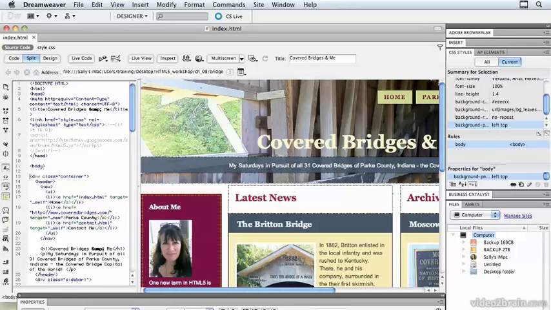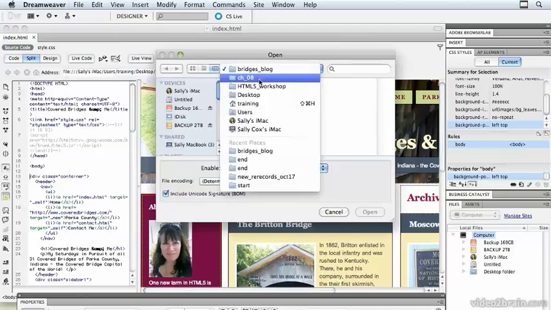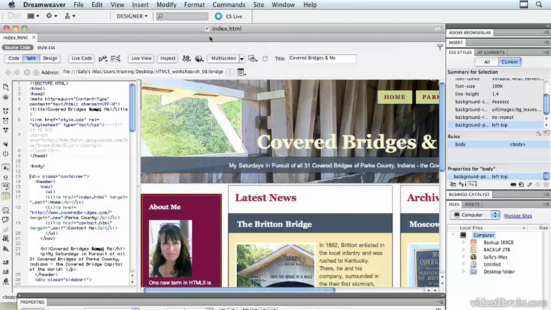In this lesson, let's take a look at how easy it is to update or change the formatting of our content because we're using CSS. So I'm in my favorite HTML editor, which I happen to use Dreamweaver, and I'm in the Lesson 8 folder. Let me show you where it is. In Chapter 8, and I've opened the Bridges blog folder, and I've got the home page open, which is index.html. That's what I'm seeing right here.